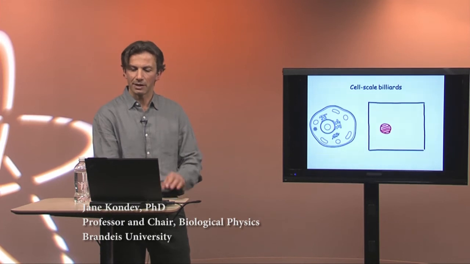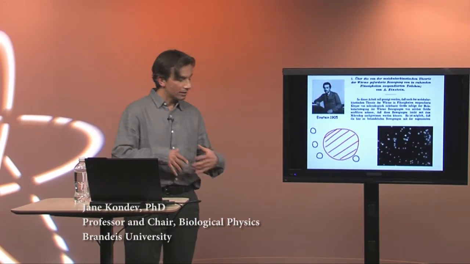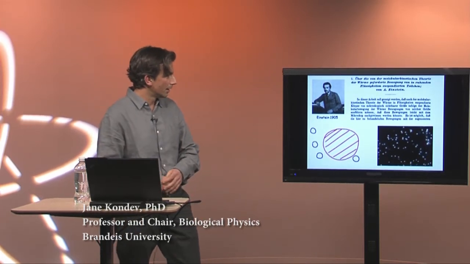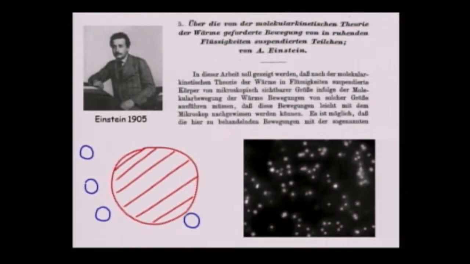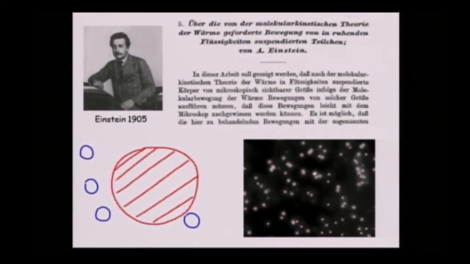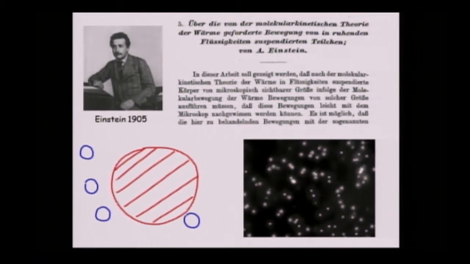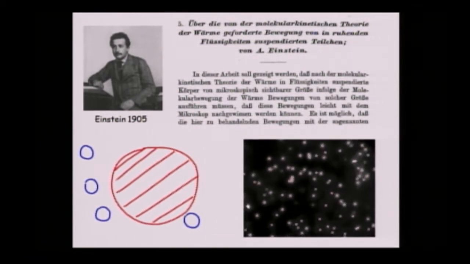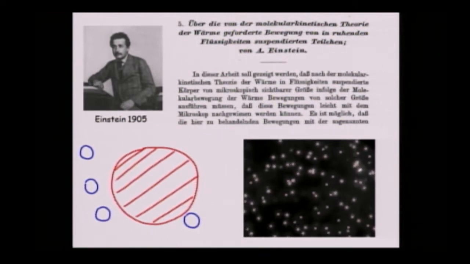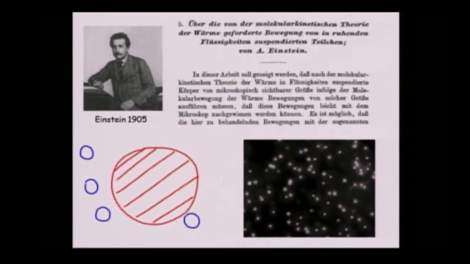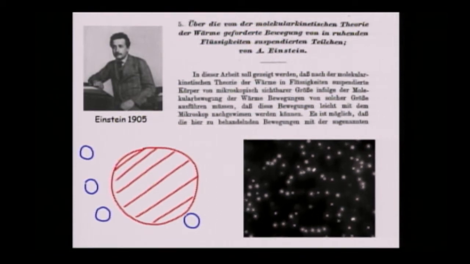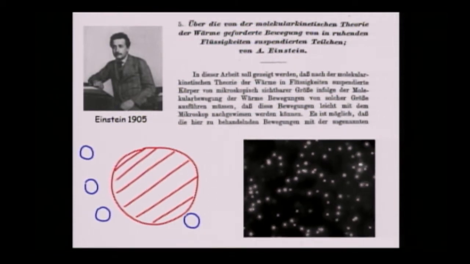This is actually something that will happen if you just have a very, very small object, the size, let's say, of a cell. And this was really explained in 1905 by none other than Albert Einstein, in fact. So in 1905, Einstein wrote three papers. He wrote the paper that described this process of diffusion. He wrote the paper on relativity, which started from the idea that the speed of light is the maximum speed that you could achieve in the universe. That's where E equals mc squared came from. And then the third paper he wrote essentially founded quantum mechanics. So that was a really good year for Einstein.